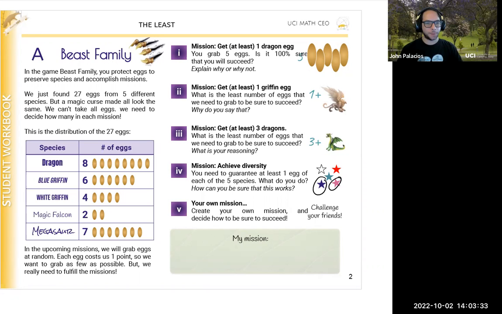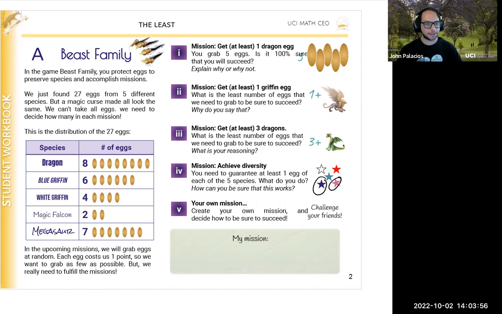This puzzle gives you the opportunity to connect with your students. For example, you can ask them about games they like to play, what kinds of games you like to play, to get to know your students a little bit better. And you could also talk about college life. Like, for example, maybe you could talk about games that students get to play during orientation at UCI.